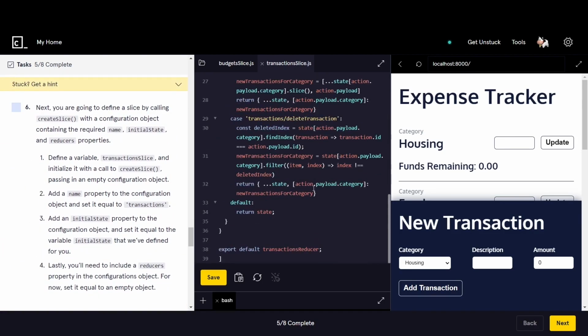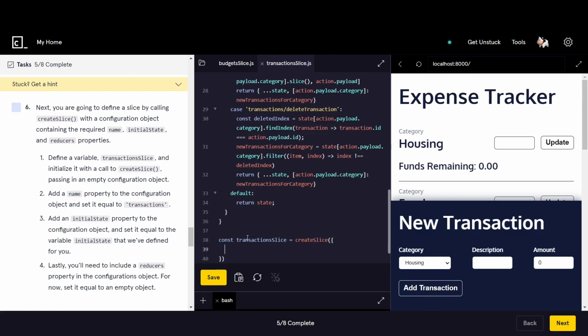We want to start defining our slice in task number 6. Remember that create slice accepts an initial state, an object of reducer functions, and a slice name. We'll call it transaction slice, so don't forget the S right here, because there's 2 S's next to each other. And we'll initialize it with a call to create slice, and we'll pass it the empty object. And then we can give it a name with the name property.